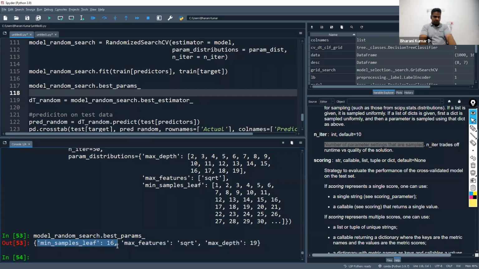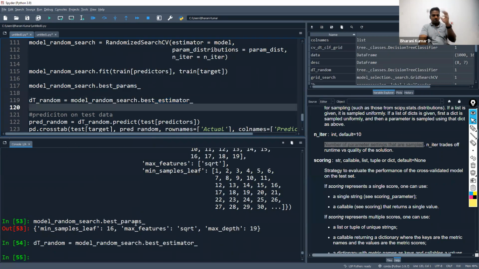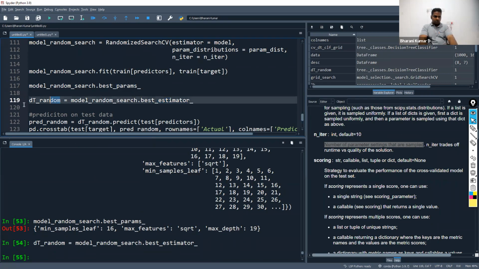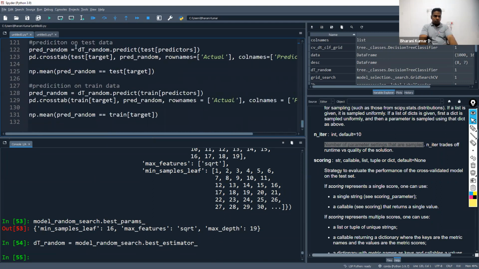Where are you obtaining the best results? When minimum samples is 16, maximum features is square root, and maximum depth equal to 19. You're also saying, take the best estimator, the best result model, store it in this, and use that best model to predict on the test data.